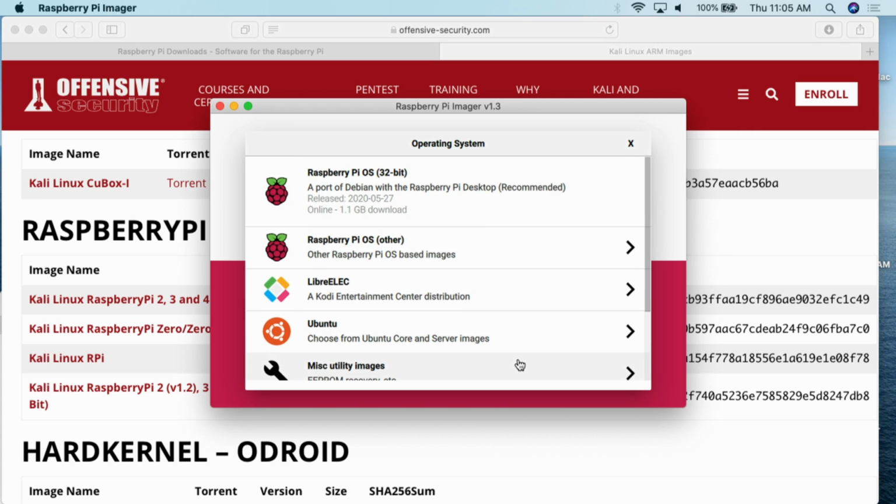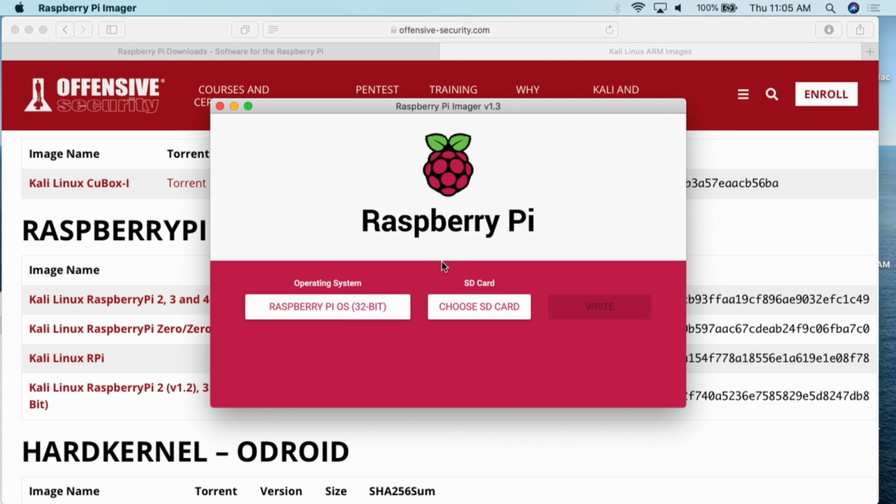What I would recommend is that you start with Raspberry Pi, make sure all of this works properly, and then go and experiment. So what we're going to be doing is selecting the Raspberry Pi OS, and then I will take my little micro SD card, plug it into the little adapter, and then plug it into my computer.